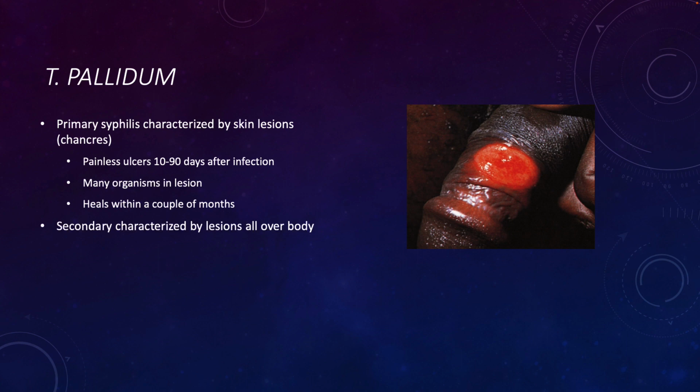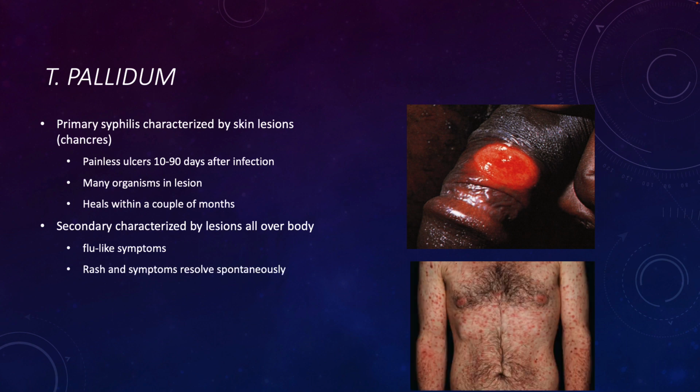If left untreated, primary syphilis will develop into secondary syphilis, which has lesions all over the body. Not like this, but you'll have flu-like symptoms and a rash develop. So this is one of the infections that can cause a full body rash. So a patient shows up with this and you're like, well, what is it? Is it chicken pox? Is it measles? Is it Rocky Mountain spotted fever? Is it syphilis? And then you're like, okay, well, this patient has a full body rash. Now they're going to seek treatment.